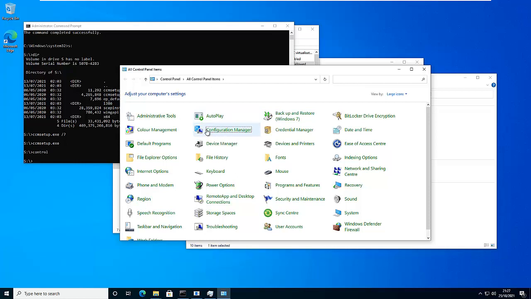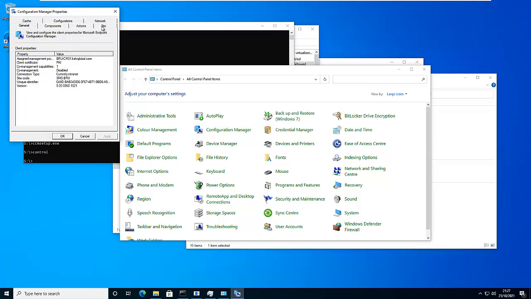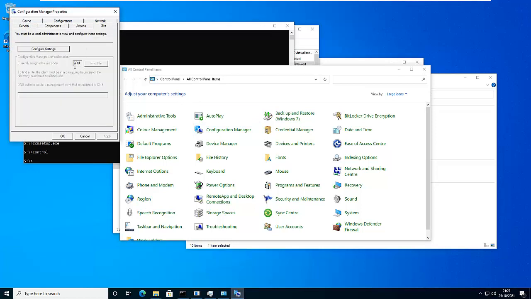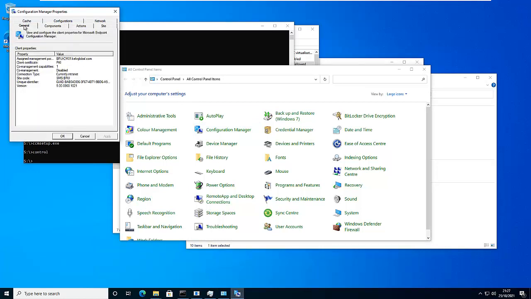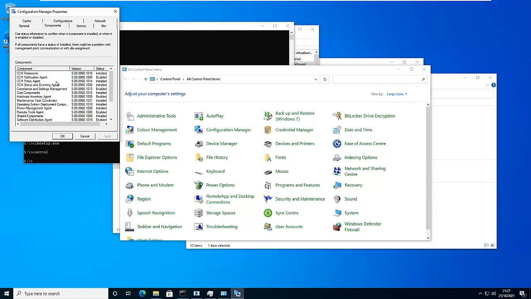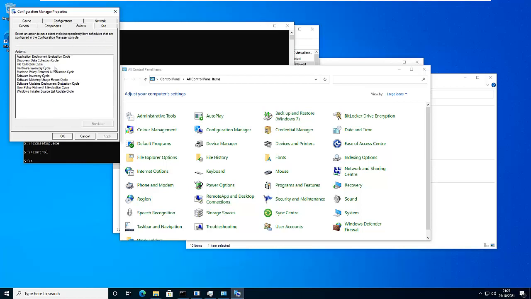From the Configuration Manager, if I go to Site, you can see our site code currently assigned, and on General you can see the assigned management point is also there, which is the Bruce CM01 client certificate. Also if I go to Components, you can see all the components are properly installed, and under Actions, should we deploy software or applications, we can speed things up.